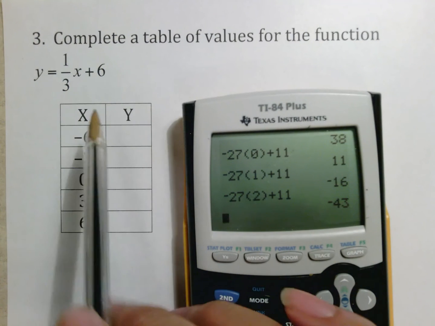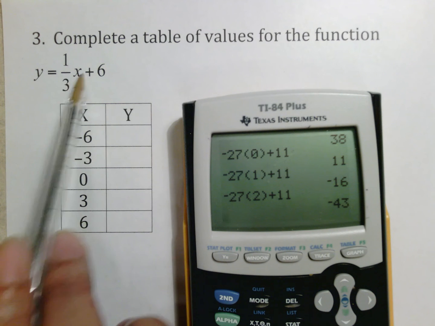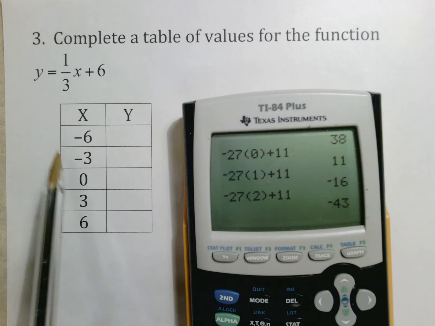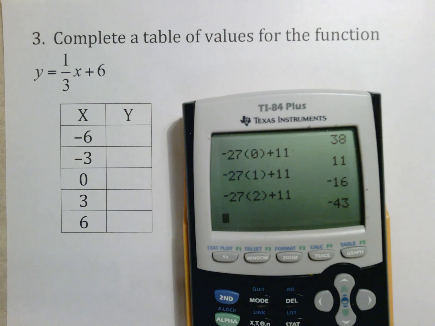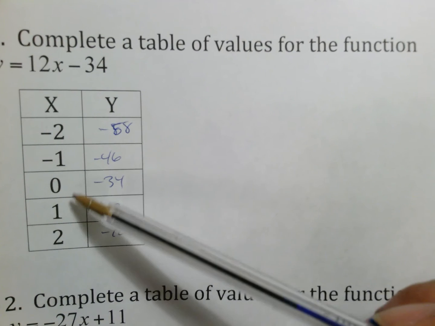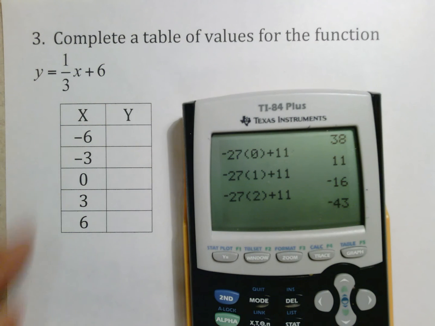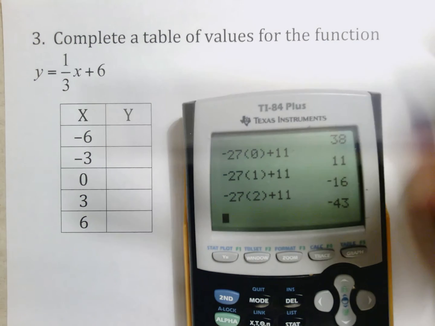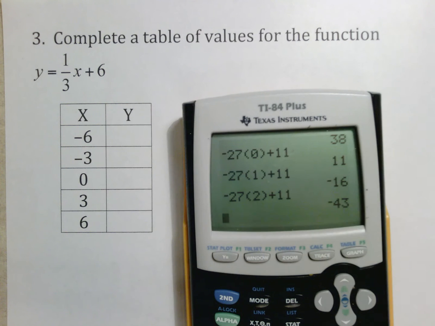The reason this graph is different is because of the fraction, and whenever you do have a fraction, keep in mind that what you multiply by makes a difference, and we really don't want decimals. And so because this has a 3 on the bottom, you'll notice that from 0, instead of on the other graphs like I'd had before, I counted by 1, so it went from 0 to 1, and then 1 to 2, 0 to -1, -1 to -2. Because there's a 3 on the bottom of this, I'm going to count by 3. So I'm going to count by 3, then 3 more makes 6, -3, 3 more makes -6, and that is going to actually give me nice numbers.